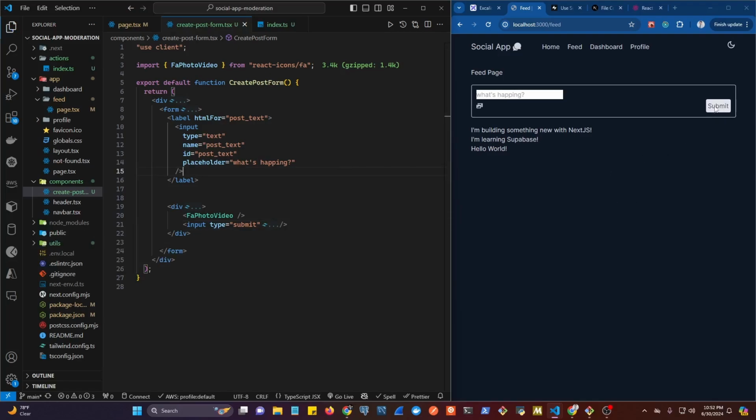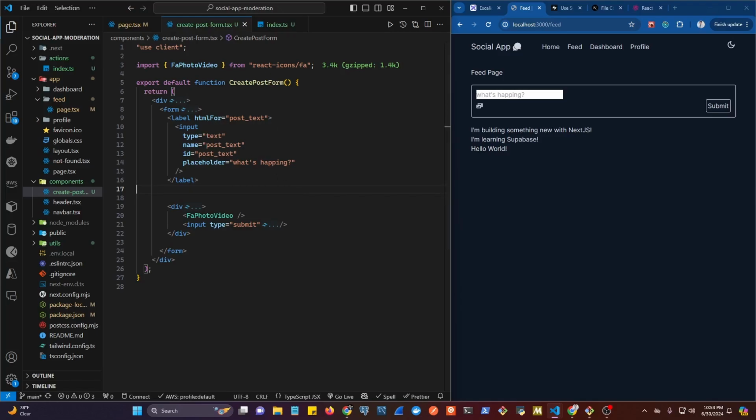We can set the cursor to pointer too, that's fine for now. I think if this is fine, we could add styling to the input, but I'll keep it like this for now. Don't want to do too much styling altogether.